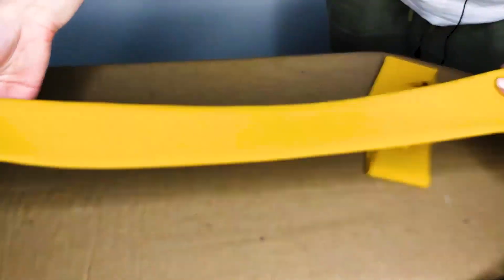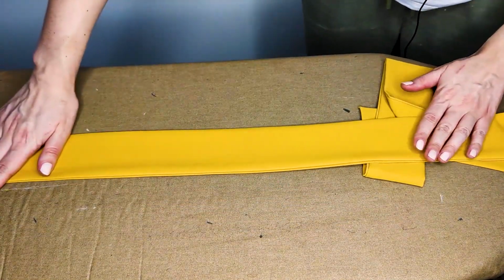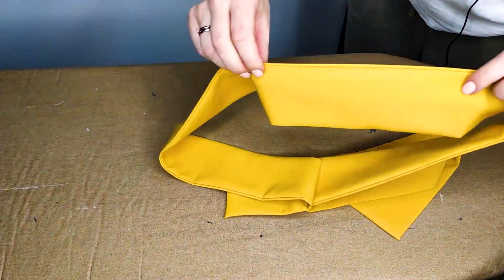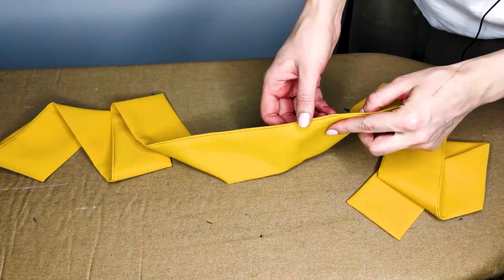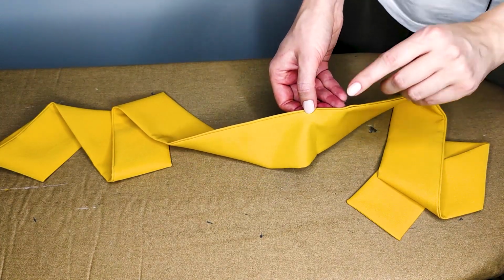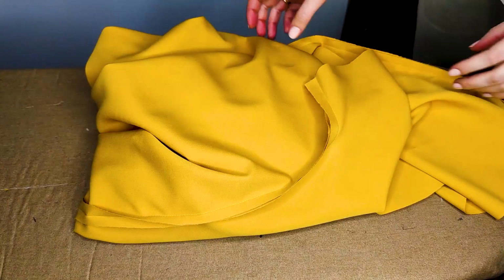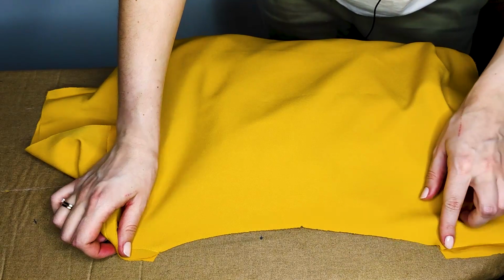Now that your belt is pressed, it looks like this from one side and like this from another side, and it is almost finished. It's looking really beautiful. The only part left is to find the hole that we pulled our belt through, so here, and now we just have to, with a few stitches by hand, cover this hole. So I will not show this step, but I want you to take the remaining fabric left over from the dress and also take your dress, and we will now cut out the fabric that we'll need to create our neckline.